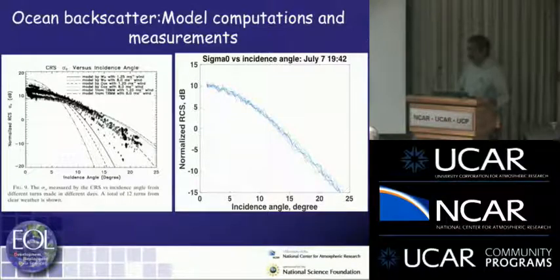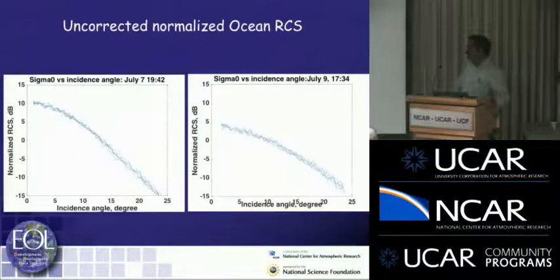And these computations, these measurements in this case, are also sensitive to water vapor absorption, because these are clear conditions looking at the ocean. We're looking from about, say, 10,000, 20,000 feet. There is water vapor or oxygen absorption, and so we need to estimate those so that we can get a better estimate of these cross sections. For example, look at two different days. Say this is a day, July 7th, over the ocean.